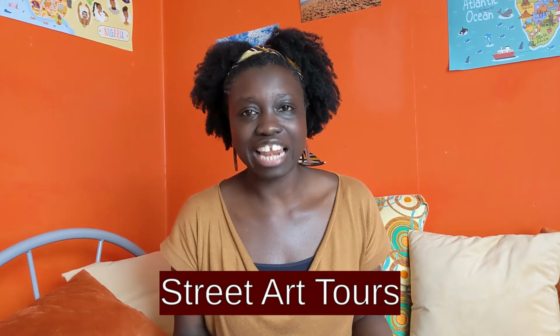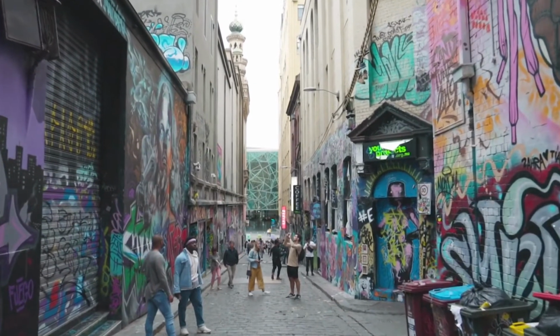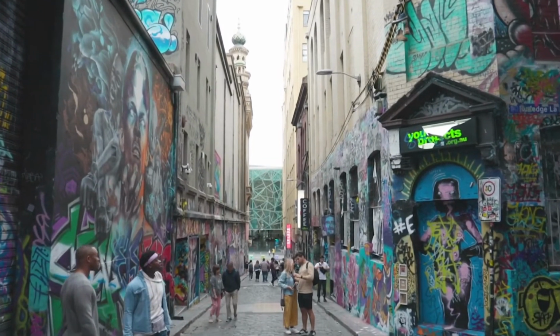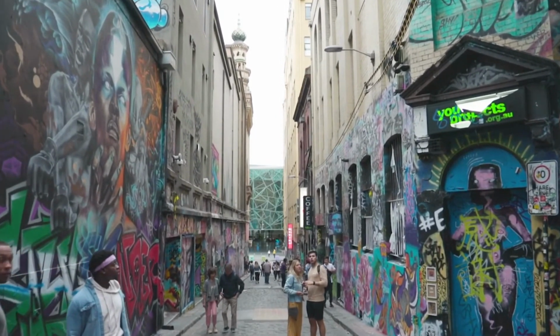If you want to do something really different, or maybe you're someone that loves museums and art galleries, but you don't want to spend all your time on your city break hanging around inside a museum, why not go on a walking tour that shows you the street art of that city? It's a great way to see different types of expression of art, and you get to walk around parts of the city that may not be the ones on the tourist map, but still are unique, special, different, and you will have pictures and you will have an amazing time as you're being guided through.